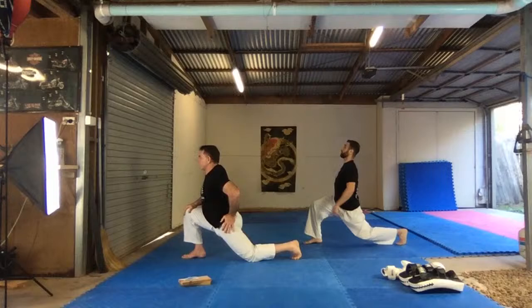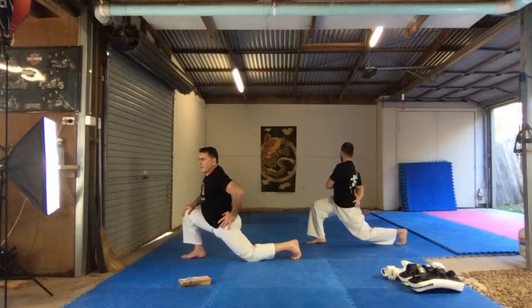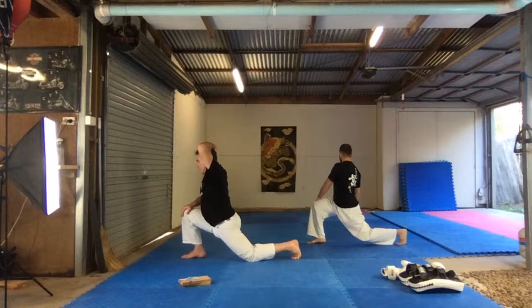I don't know if Ben's got his knee on the ground. Yes, it's Ben. The way Ben's doing it is good. If your knees are strong and you're young, you should try and keep your knees off the ground. I put mine down because I've got older knees. And stretch the back arm up too. Remember, it's the hip flexor you're working here.